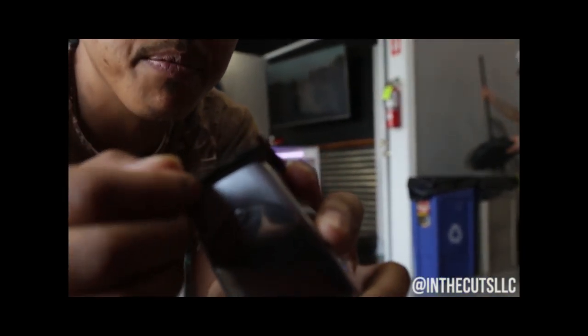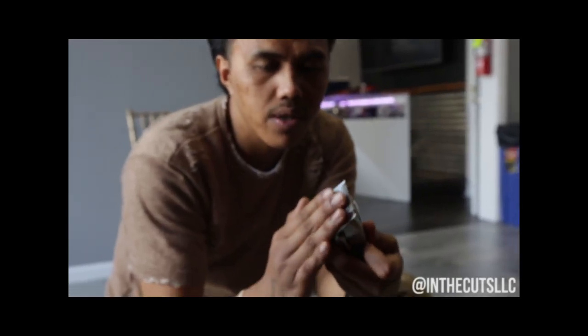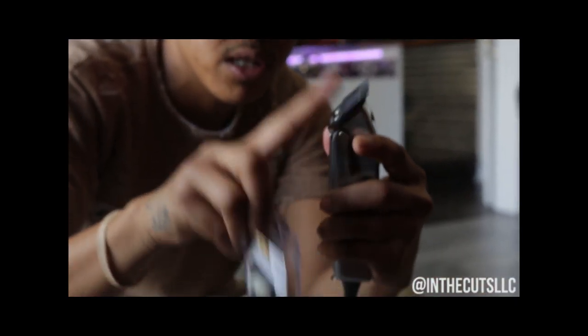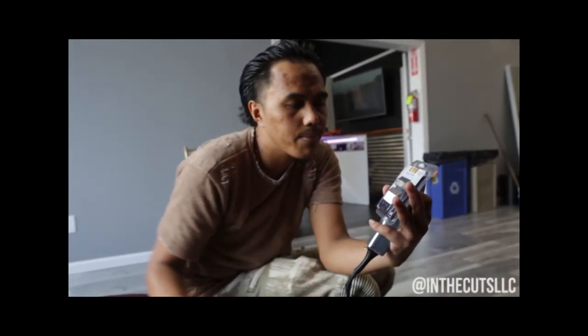See, the fade blade's teeth are a little bit thinner and they're more fragile. But this is the fade blade — they call it a fade blade because it's flatter. This right here is called the regular master blade. So you can see the fade blade's a little bit smoother and flatter. You can do a better, deeper blending with it. The master is cool too, but it's just preference. I prefer the fade blade because I like mastering my blends.